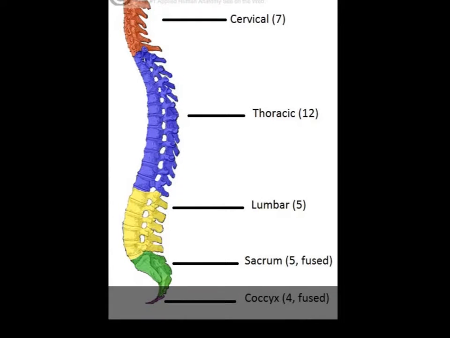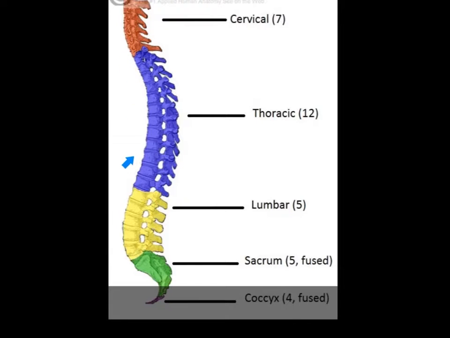Here we have the vertebral column, which is a part of the axial skeleton. Now the vertebral column right here is composed of various types of vertebrae. If you take a human anatomy and physiology course, we will teach you how to differentiate these. However, the first 7 vertebrae of the body are the vertebrae found in the neck region, and these are known as the cervical vertebrae.